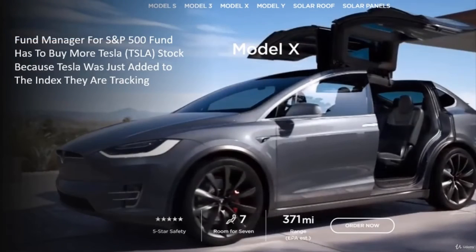Let's say you're a fund manager, a mutual fund manager, and you own all the stuff in this mutual fund, millions and millions, tens, hundreds of millions. Let's say it's an S&P 500 index fund, and you have to buy more Tesla because they were just added to the index, which happened not too long ago. They weren't in the index before, so now you just have to buy the stock. It's not because you think they're great, it's just you have to do it. So that's going to cause an unusual amount of buying, and that's going to change that breakout, because all of a sudden there's buying for a reason beyond just market sentiment.